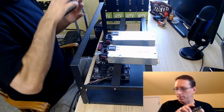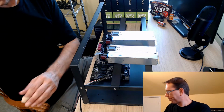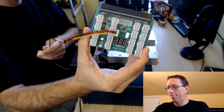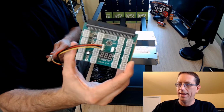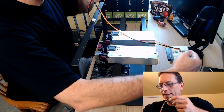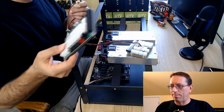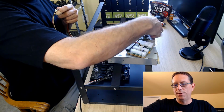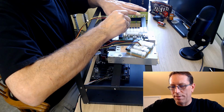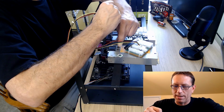The breakout boards that I'm using, I got the other one right over here, are the standard breakout board that they offer. It has a voltage meter on it. And once you plug this wire into the slot here, and then you take your other breakout board and put it into this one, you can daisy chain them together like this, and that way when you hit the power on this one, it'll power up this unit as well.